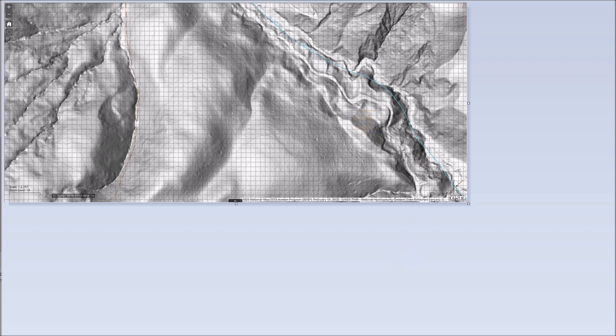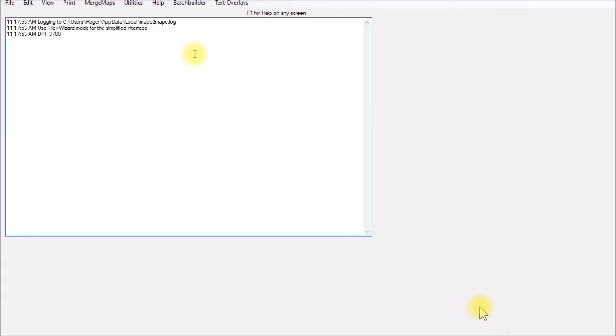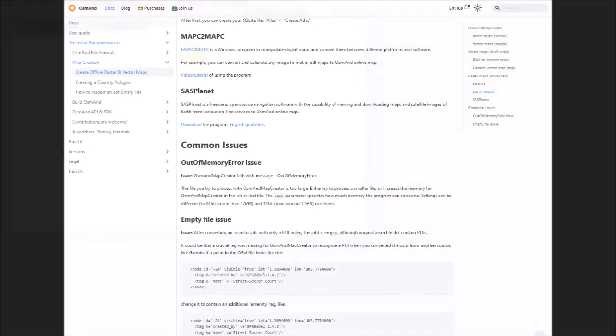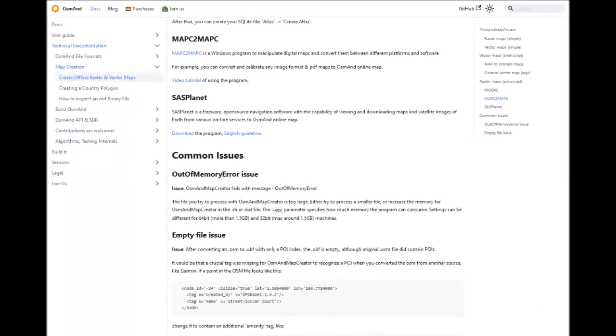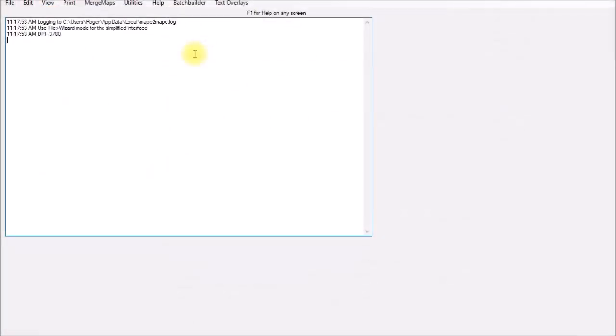To do that, I use this program called MapC to MapC. There's a link on the OsmAnd webpage. You go to how to make maps, and this is the most basic way to make a map. Or OsmAnd also works with many other programs.